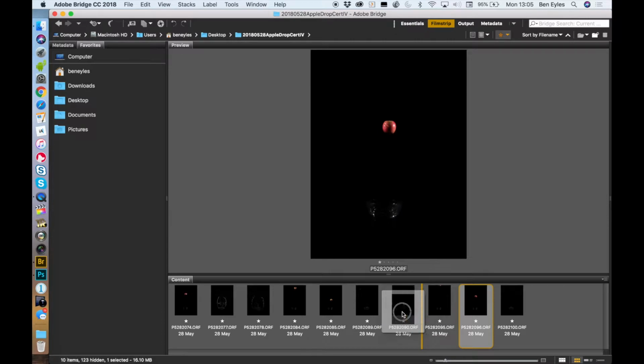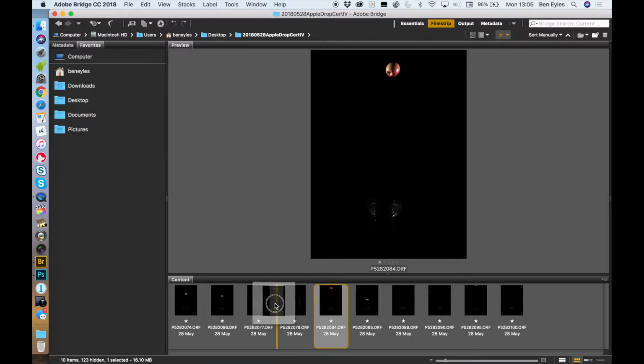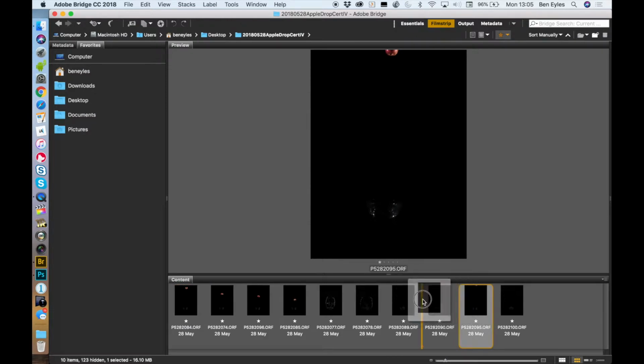What I want to do is group my apple. You don't have to do this; you could probably do it later in your layers panel. But I just want to get a feel for what I've got. I might even put my top apple here. See that one? I've got just the little snippet. I thought I might leave that at the very top.